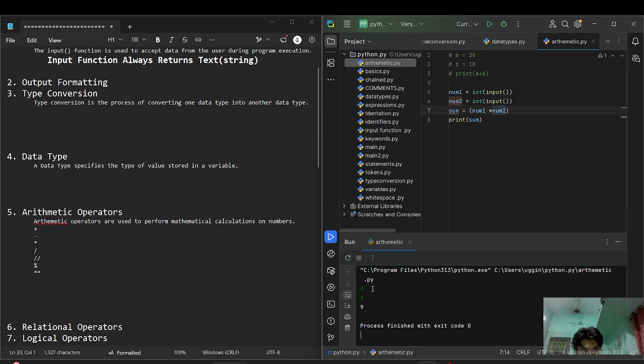You can calculate the area of a rectangle also: length into width. We have to take length as integer input and width as integer input. Then area is equal to length into width, and print area. This is how we calculate the area of a rectangle. Now let's see how division will work.